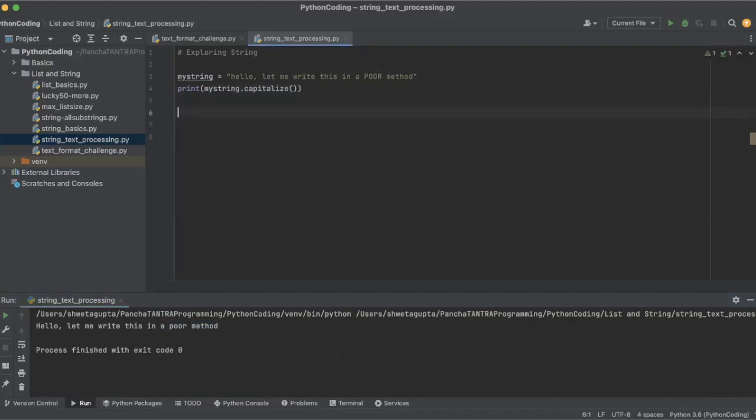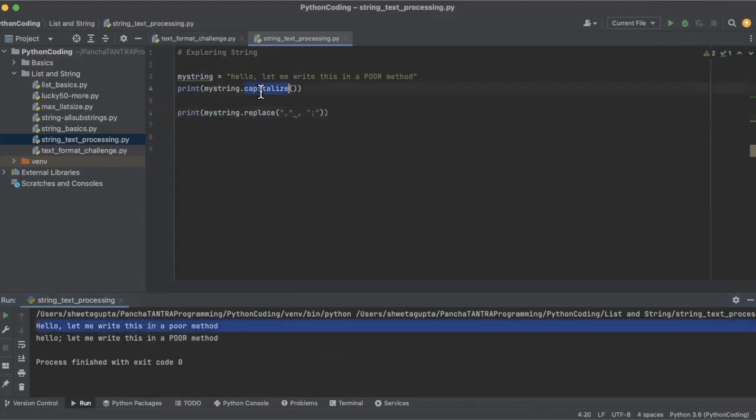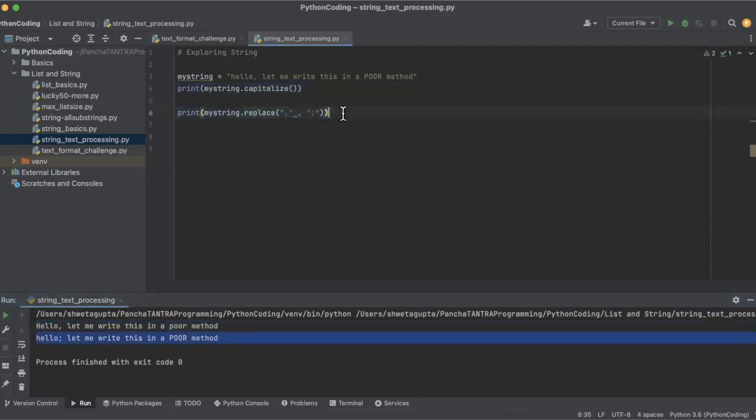What do you think are the other things we need? Maybe to replace a few things like that triple hash which we had. So I'm replacing this comma with the semicolon. It's probably the other way around there. And let's see what happens. There it goes. It worked. But oops, did you notice what just happened? We lost the capitalization. It had done the capitalization here, but here when we replaced it, it came back to the original. Do you know what happened?